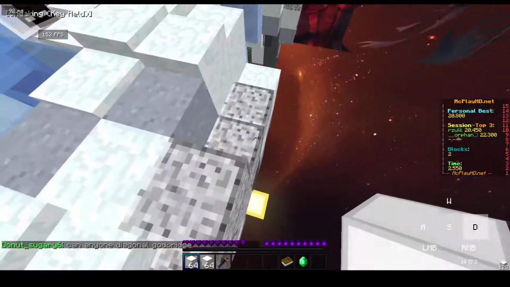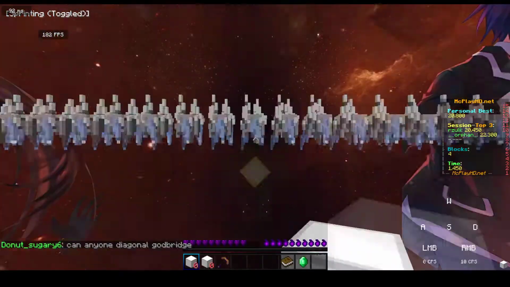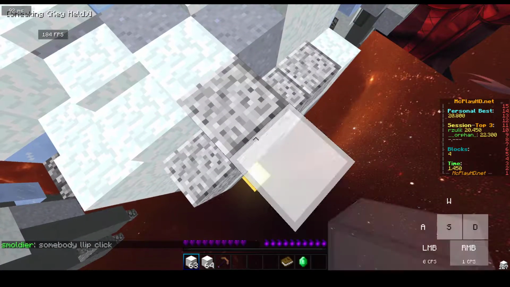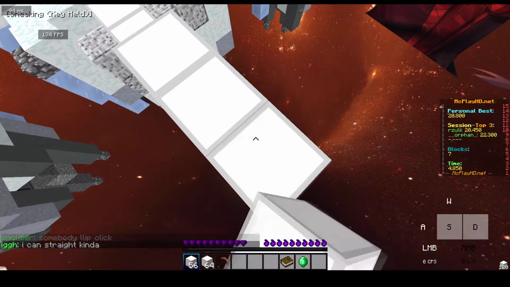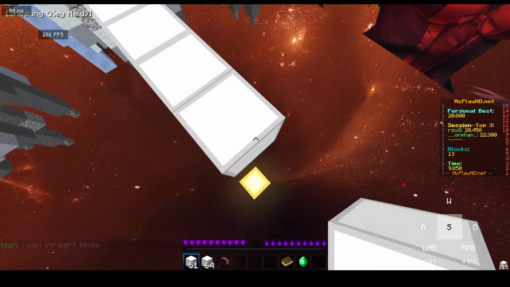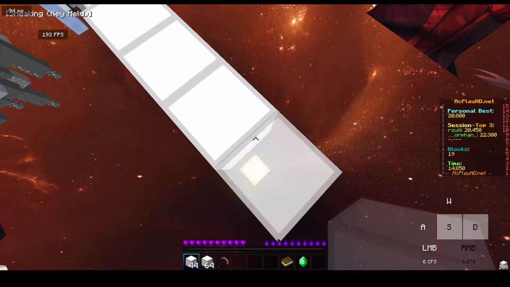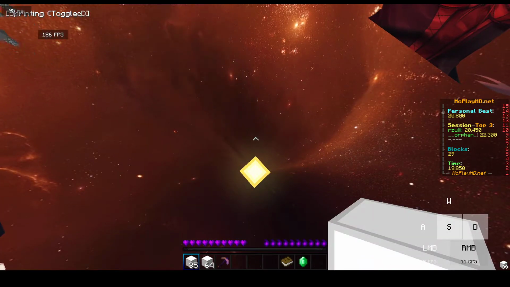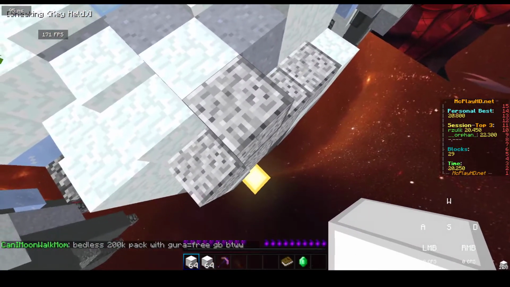So when you want to jump, there's two ways to jump. When you're god bridging, I'm just holding shift. If you hear in my mouse, okay, so pretend I'm god bridging. So short drag, long drag when you jump, and then it looks something like this. Basically, you just do that.